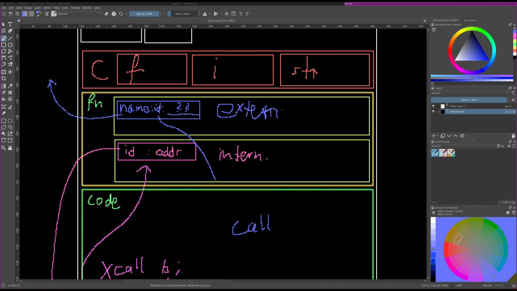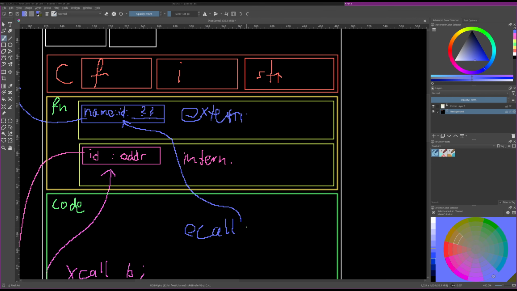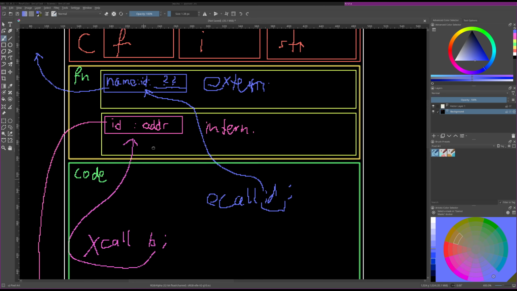The ID is used by the call instructions, probably like some other external call instruction, whatever. It doesn't really matter. I don't want to have to resolve it. So I think we'll have to do an external call instruction or something. And this just calls some sort of ID, right? Again, this is not that important right now. So we do a lookup through the ID of what address this is.